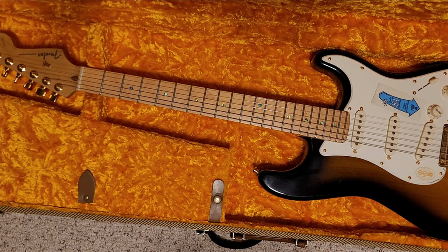And I would love to play it more, but honestly, the Gibson works better for my playing style, or the Gibson copies, I'm sorry. And I am just afraid to do anything with this, so I'll probably keep this until the day I die in the condition it's in, and give it to somebody else.